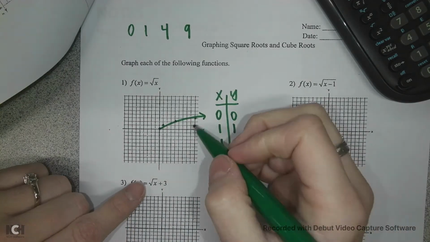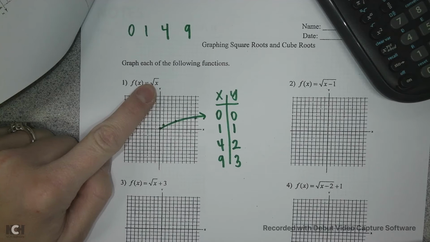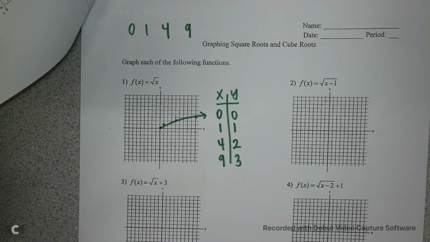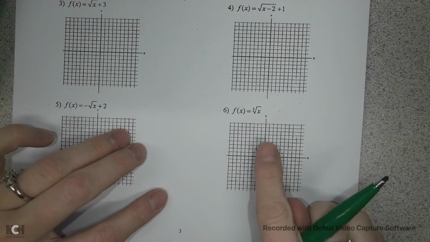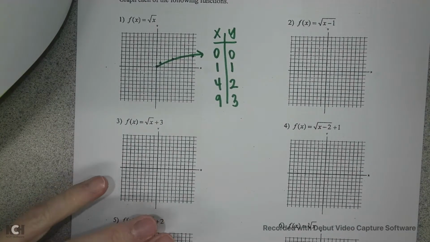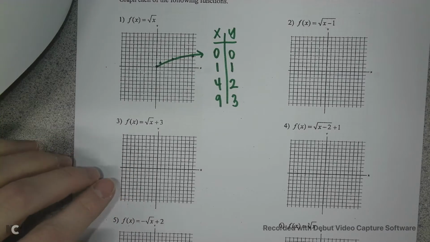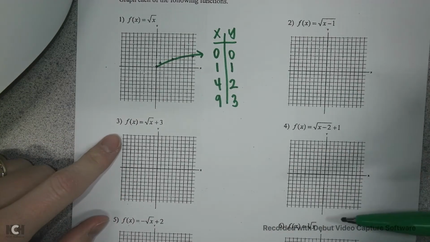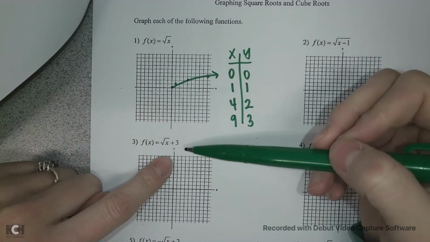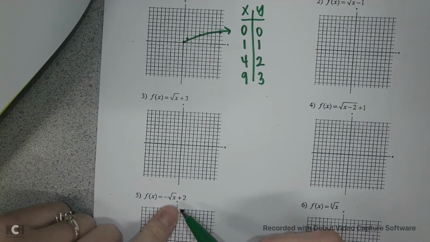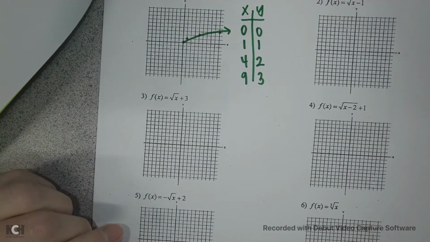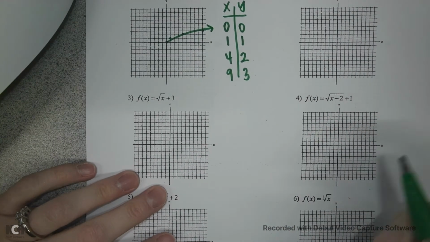Alright, so this is the parent function. It's just the basic number with the square root. Or if you just had the basic number with the cube root, like number 6, this guy is a parent function too. All these other functions are variations of it, so they're different types of it, which means I've transformed these other functions from the parent function. Okay, so this is the original function, this is what it should look like. By adding different numbers on the insides or outsides or putting negatives, I'm going to change this graph a certain amount. So we're going to notice what those differences are as well.